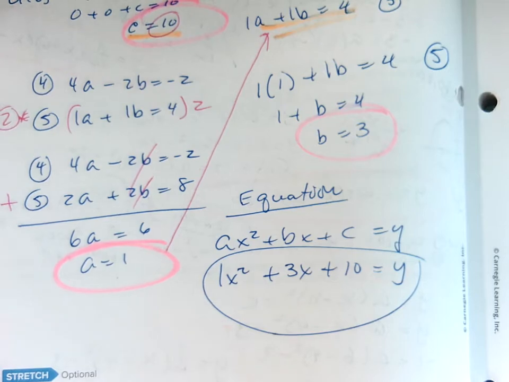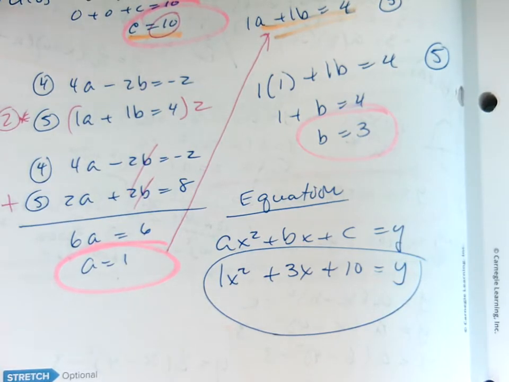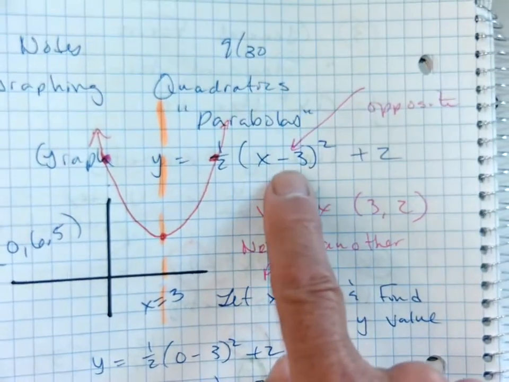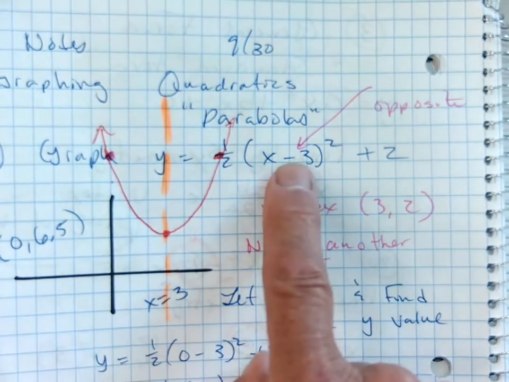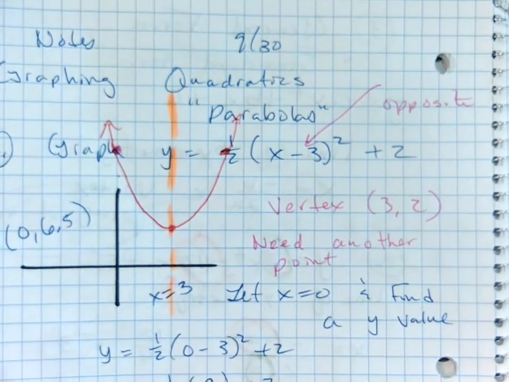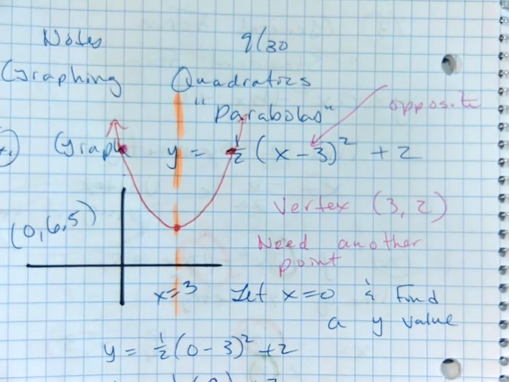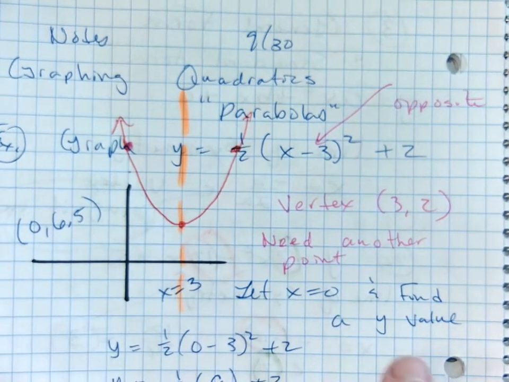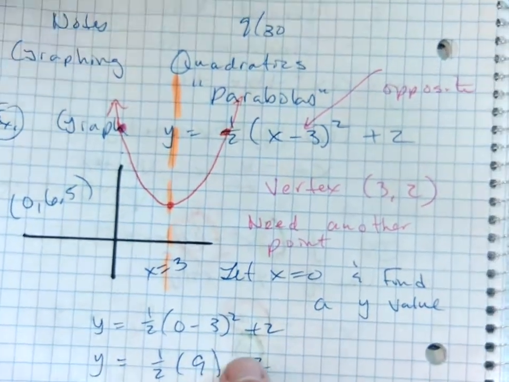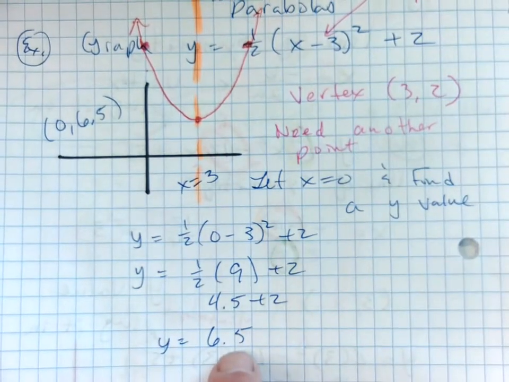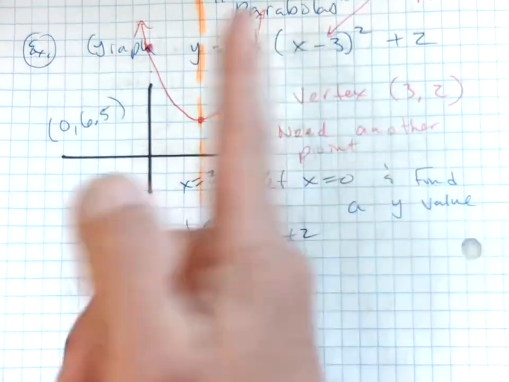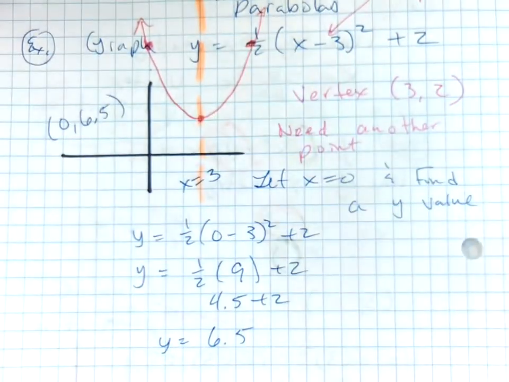Then I gave some notes on things we've had before, and that's how to graph. So, for instance, if I have to graph a parabola, I'm going to have the vertex, then I just go to the vertex. I got a point at (-3, 2) for my vertex. Line of symmetry at x equals 3. I need another point. So I need just one more point. So I plugged in any number, but why not 0? 0 is the easiest one to work with, so I plug 0 into my equation, and I solve for it. I got 6.5. So I graph (0, 6.5), and I can reflect that over with my line of symmetry, and there's my graph. Okay.